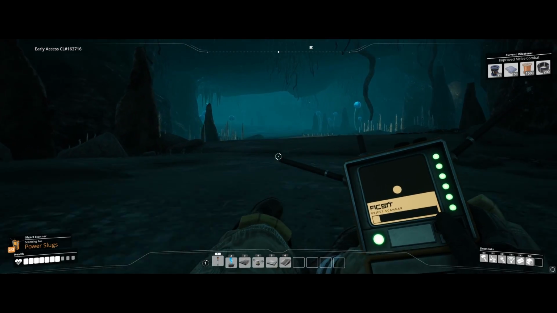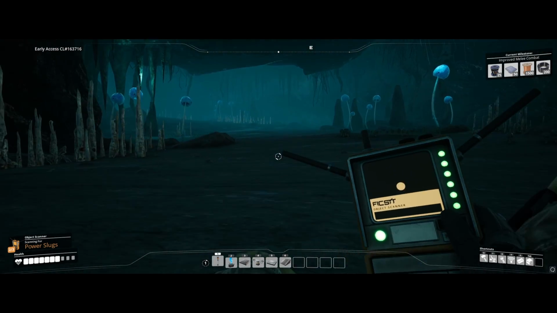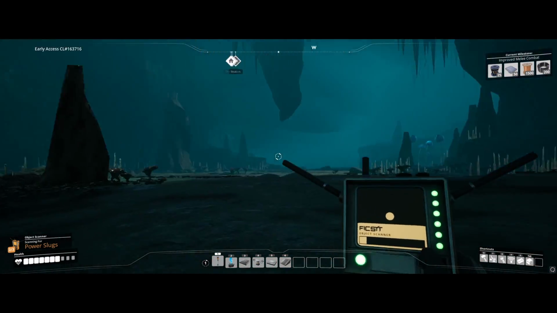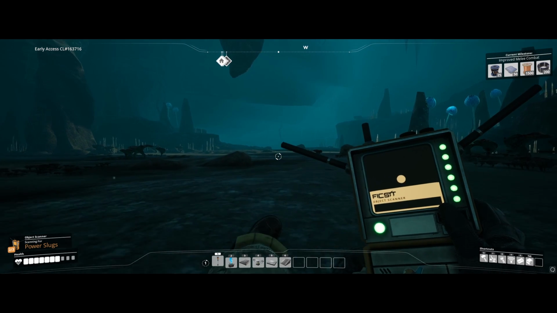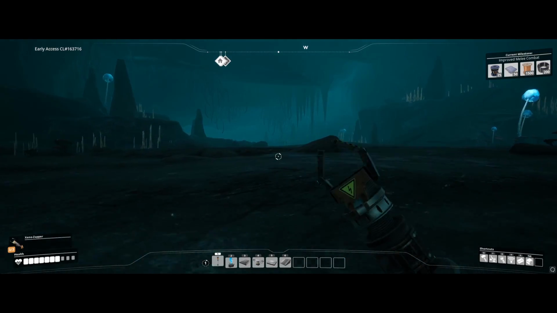I'm going really deep into this cave. Alright, it's not in the cave. Let's get the hell out of here. How many we got? We got three of them so far. I think we got the purple one. Yeah, right here. Let's get the hell out of here. Next time I'll see you back at base, guys.